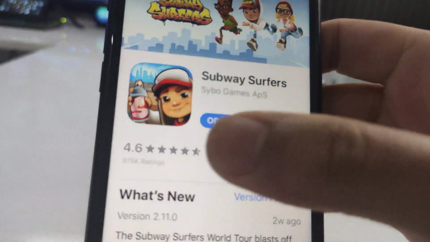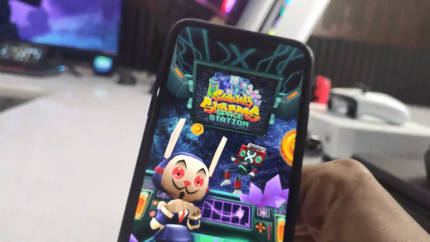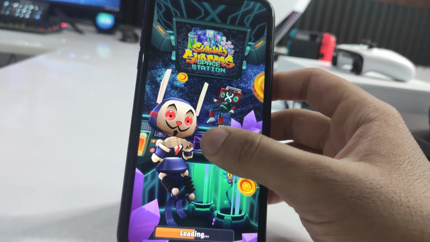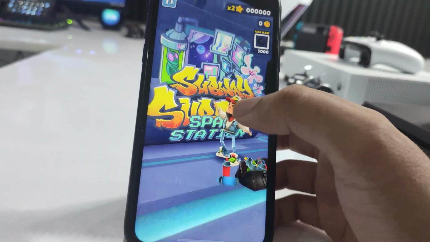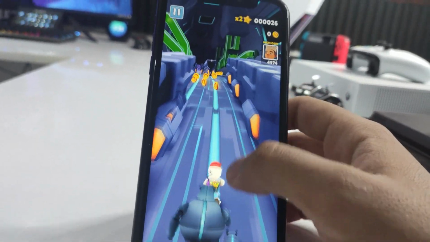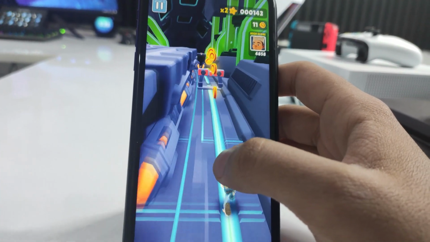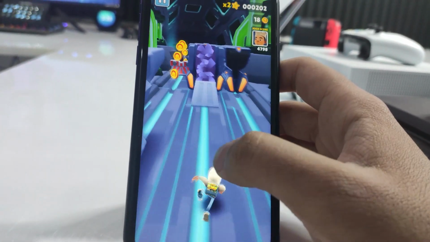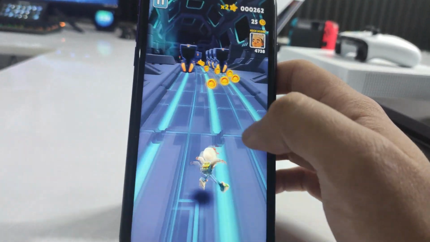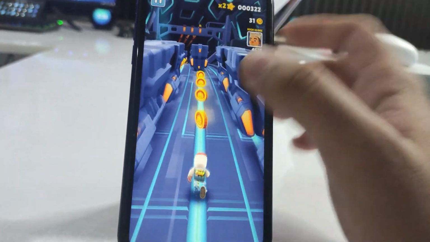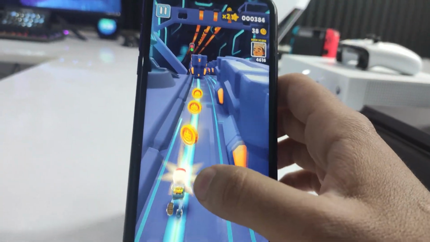Now, once it's done, it's going to ask you to get some stuff from the App Store. Just read what it's saying there. And it's going to open up in the App Store once you click on it. Just go ahead and get them. Now, I already have these because I've already done it so many times before. I don't have to do it again and again. But if you're doing it for the first time, it's going to take a little bit of time. So just try to be patient. Just try to read what it's saying and try to understand exactly what it is. Because if you don't do it properly, it's not actually going to work out. So let me go ahead and quickly finish this and then we'll move on to the next one.